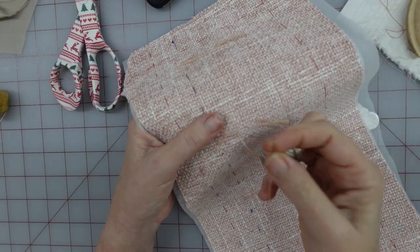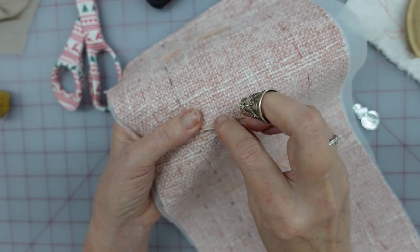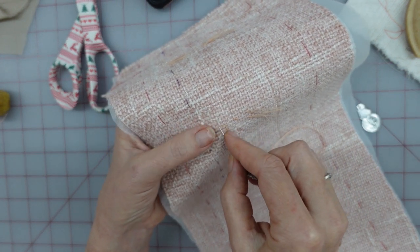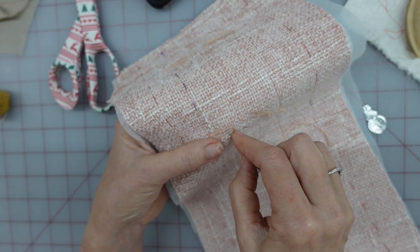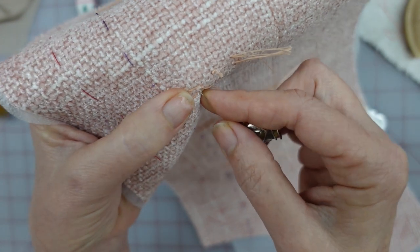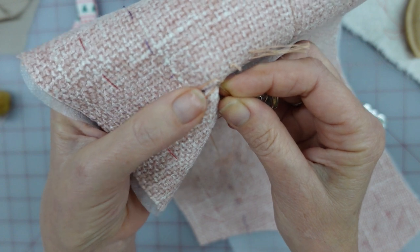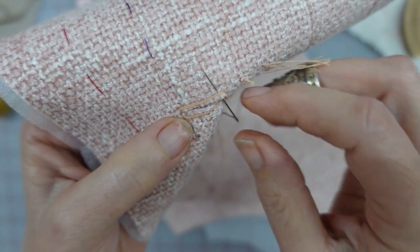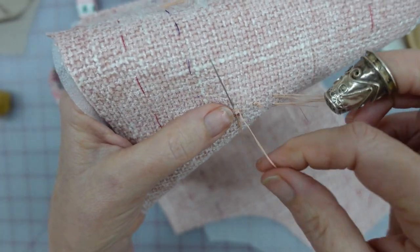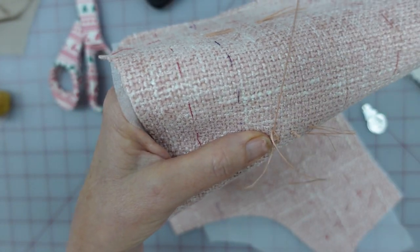It won't hurt anything. So you brought your needle up through the inside of the buttonhole, okay? And I am making 1 stitch every weave. I think that looks balanced. So I put just the tip of my needle down and I bring it back up where I want it to, and see how it's on the other side of my cording. I have my cording on the inside of it. So then I bring my thread around it like a blanket stitch and bring it up.